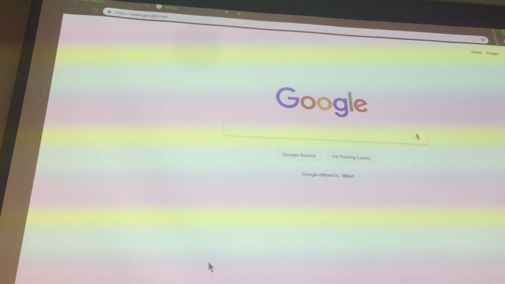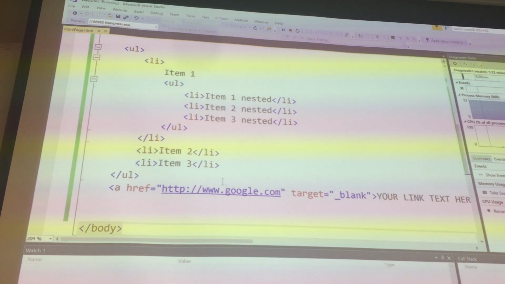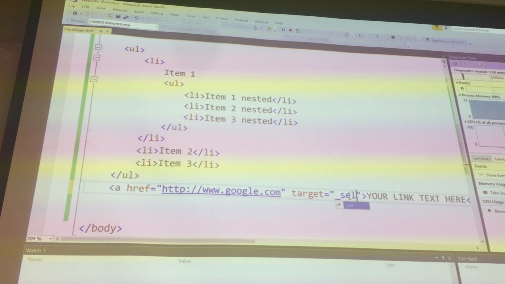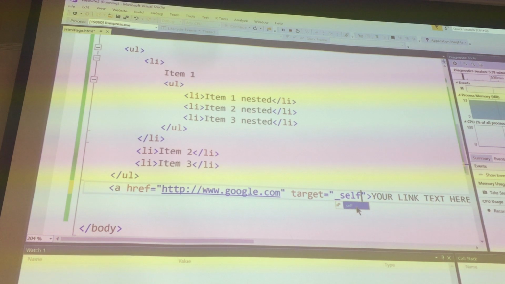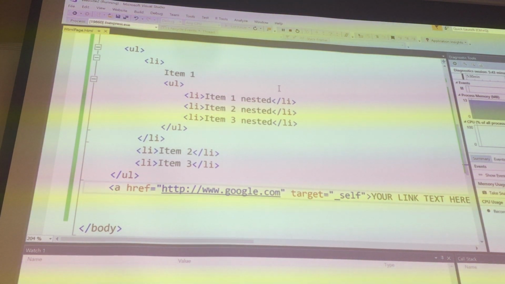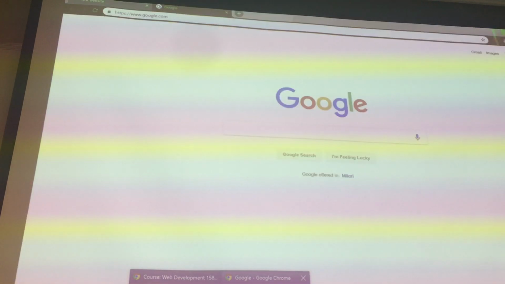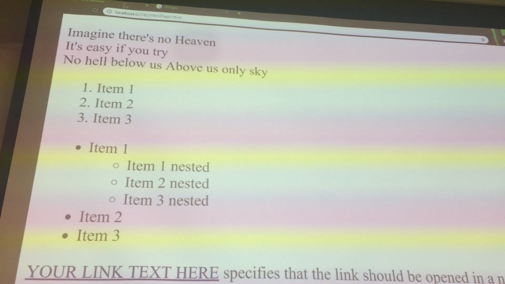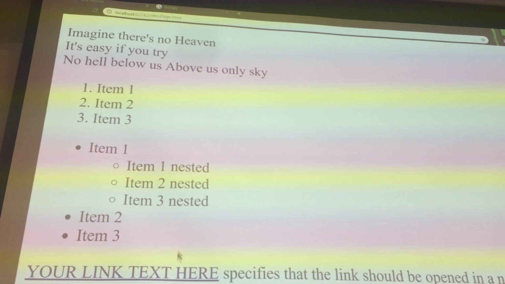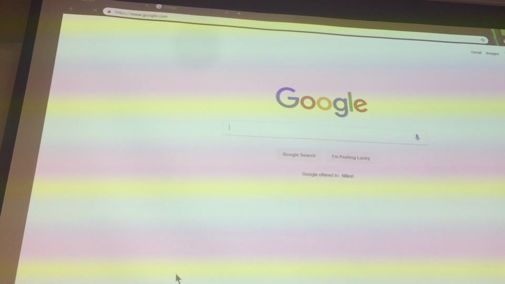The other one was underscore self. See, IntelliSense gives you suggestions, you don't have to write much, but you should know from where the word starts. Okay, underscore self. Great.